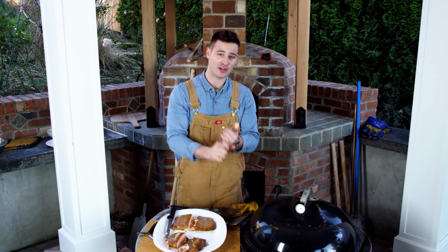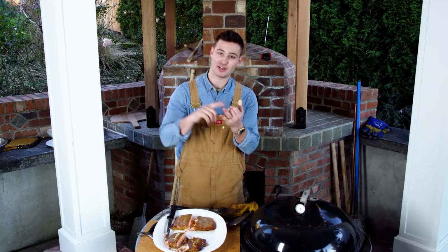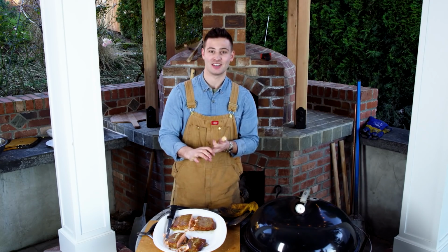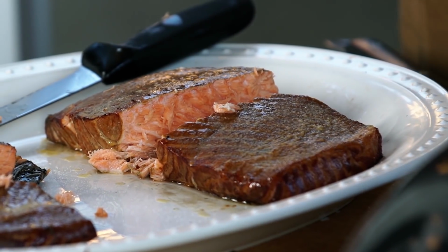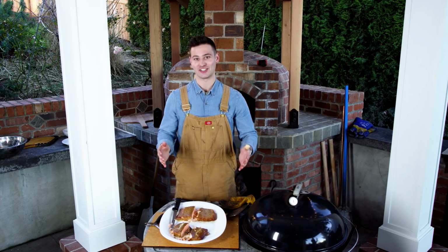But if we're looking at availability, you're gonna be able to get Una all year round. If we're looking at price, wild is double of what the farm raised is. And if we're looking at taste, which is very minor details, I gotta give it, the winner of today goes to Una Salmon from Iceland. Takes the victory today here on Chef Andy.